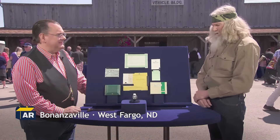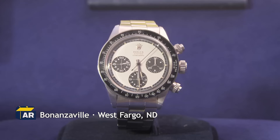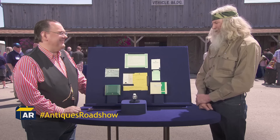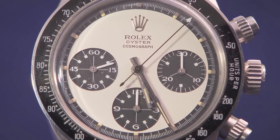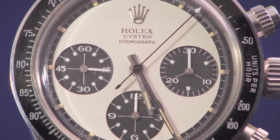Purchased by the guest while stationed in Thailand during military service, this Rolex watch holds a unique story. The guest was influenced by pilots on Air America Airlines and Continental Airlines, who wore Rolex watches and felt compelled to acquire one. Kept unworn in a safety deposit box for 30 to 40 years, the Rolex Oyster Cosmograph reference 6263 remains in pristine condition.